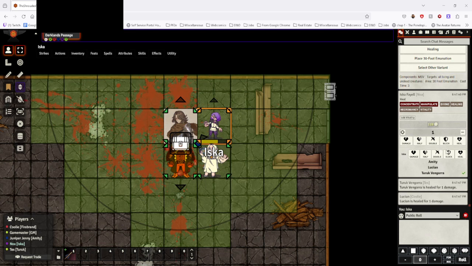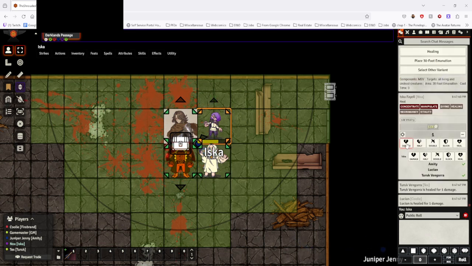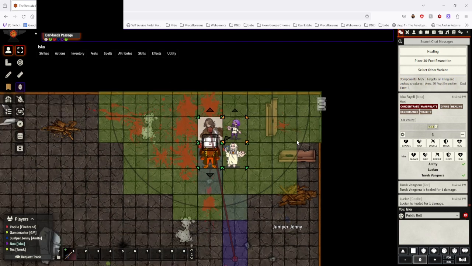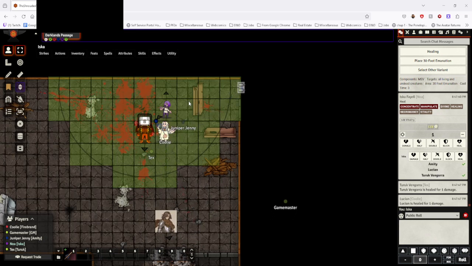This is why I've never used 3-action heal, because every time anyone in any group I've been in used 3-action heal, it always rolls a 1. It's basically for after an extreme encounter. Yeah. Lucian's going to tell us to move. Are we retreating, or trying the south hall? We're retreating. They're coming down the hall, and not everyone's tip top yet. Yeah.